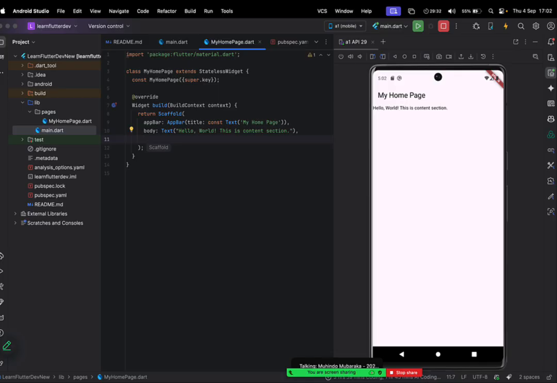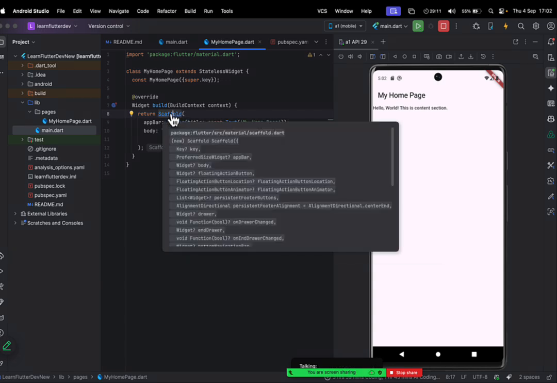For example, if I want to see which kind of parameters scaffold accepts, other programming languages can't allow you to even go and check. But here, you can press Ctrl and hold it, and then click on scaffold.